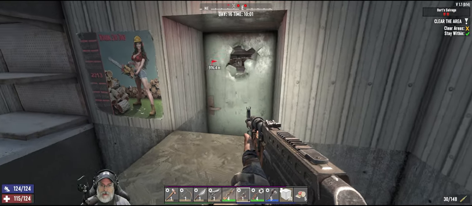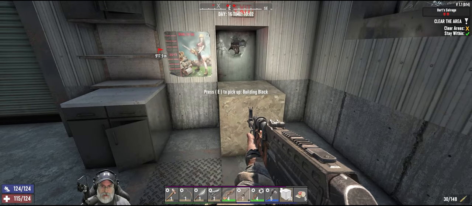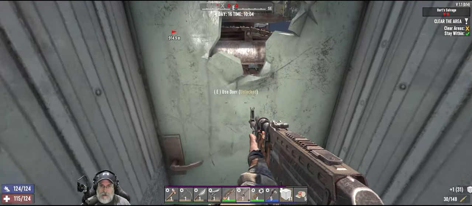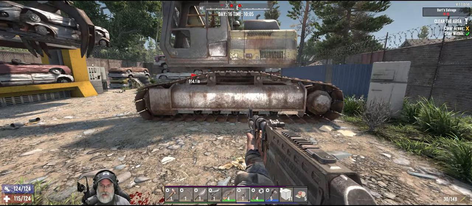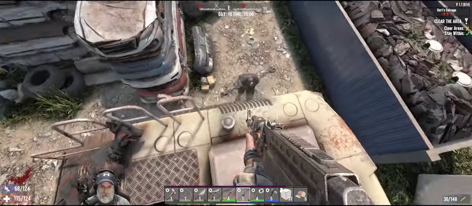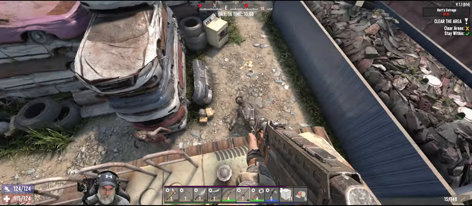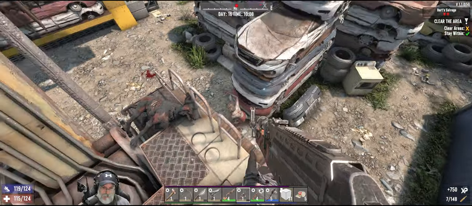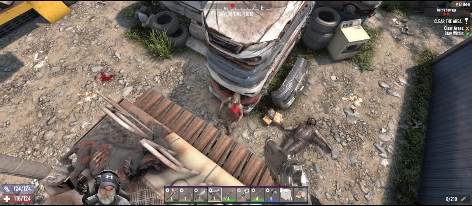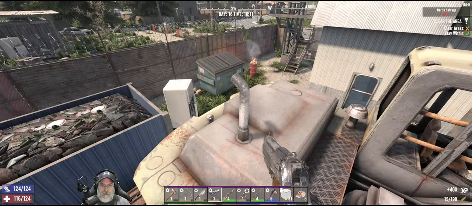Alright, so what are we gonna do here? I mean, I could spray and pray him with the AK, I suppose. Can they not get up here? The dog was able to get up here, so why can't the Zeeks? All right, he's dead. Yeah, I don't want to take any chances with him. Phew, okay.